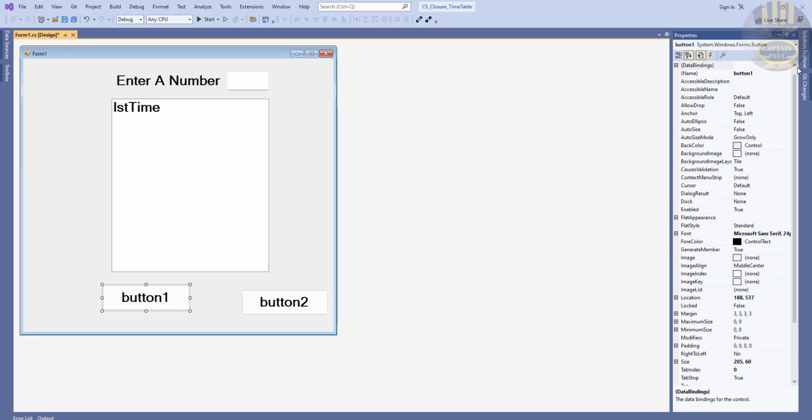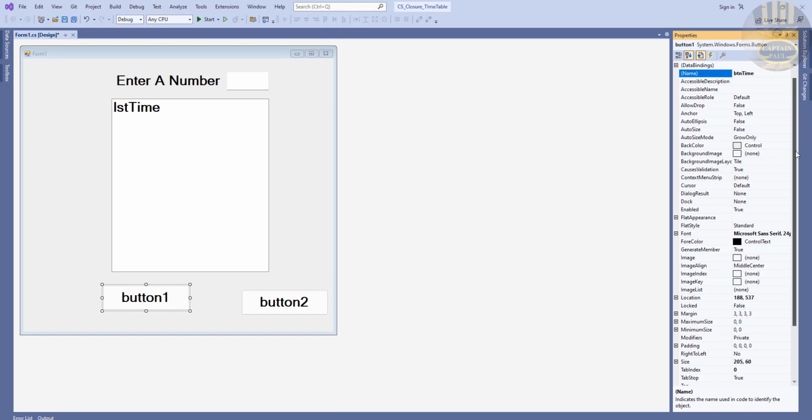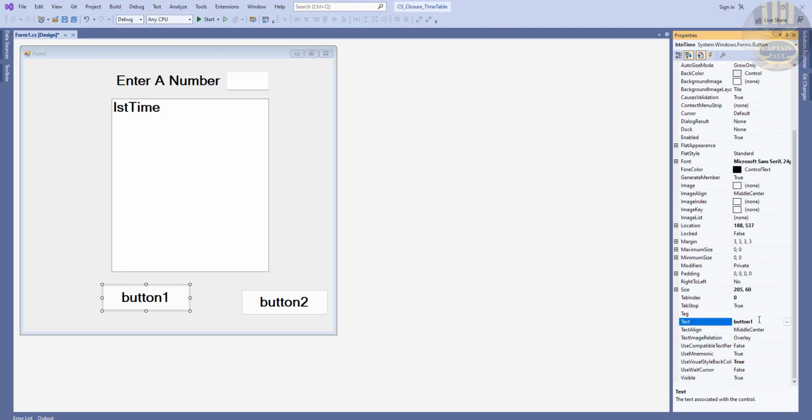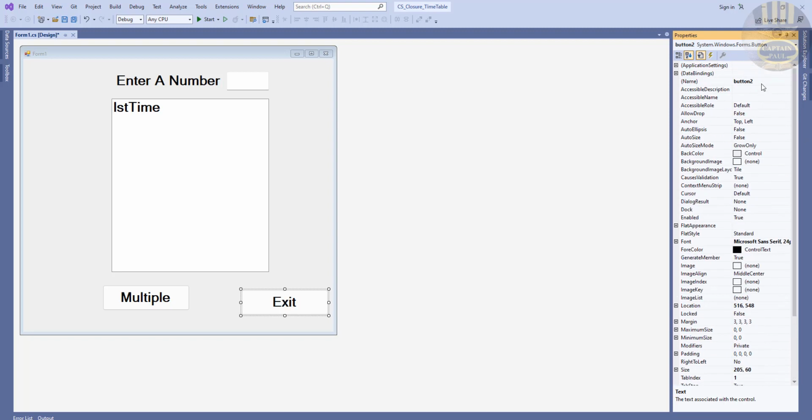Let's change this one to btnTimes, and the text on it we can change to multiply. Here we change this one to exit, and the variable name we change to btnExit.